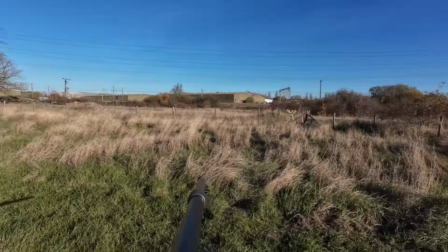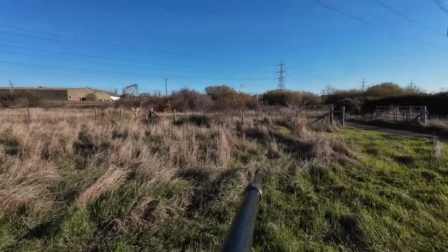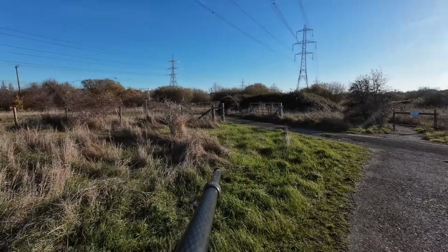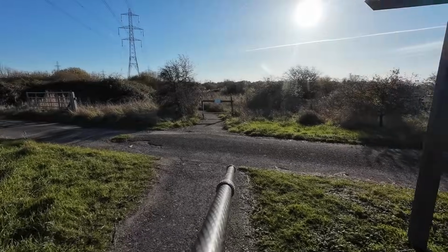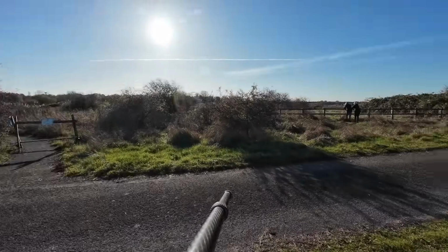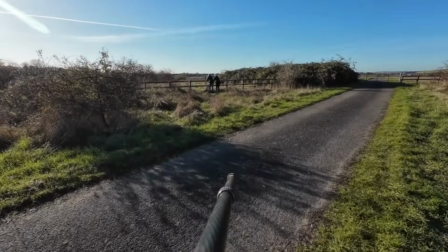We're right next to the train tracks now. Got cracking electrical cables over the top of my head, which I flipping hate. Anyway, let's see what we can see over here. Whenever you see someone doing that, always go and have a look. Ah, had a right touch. So it's always worthwhile stopping and having a look at what other people are looking at.